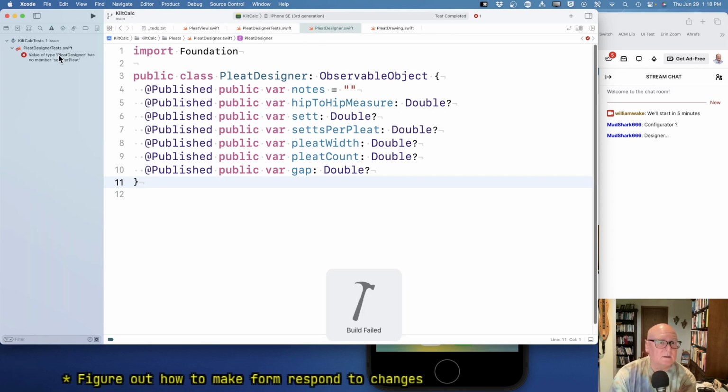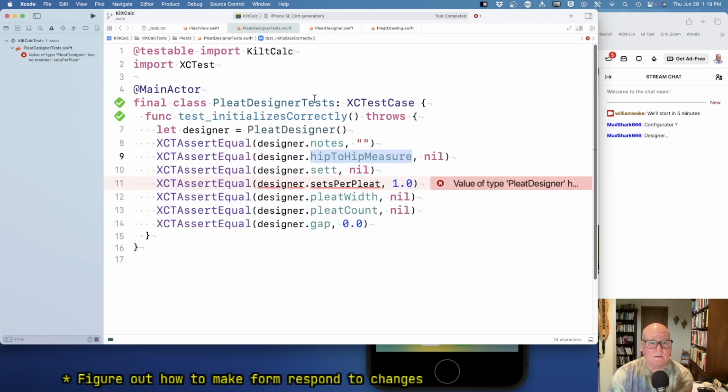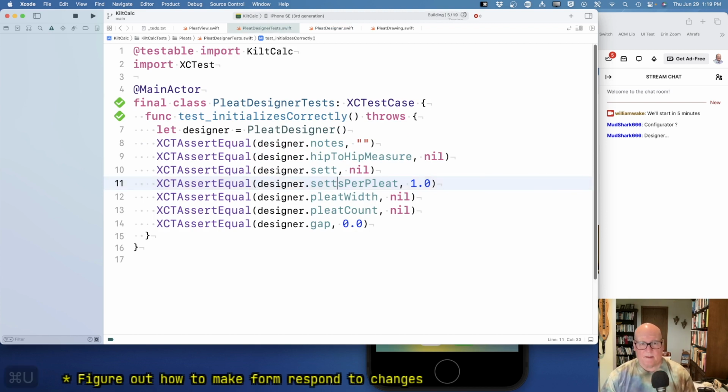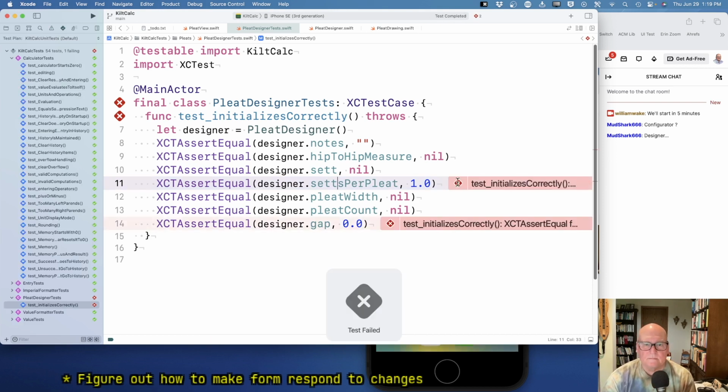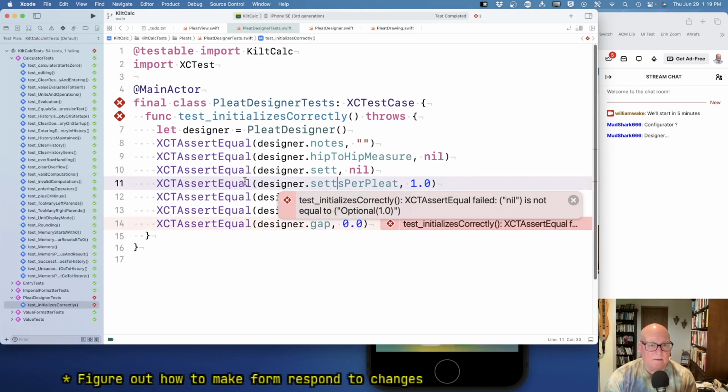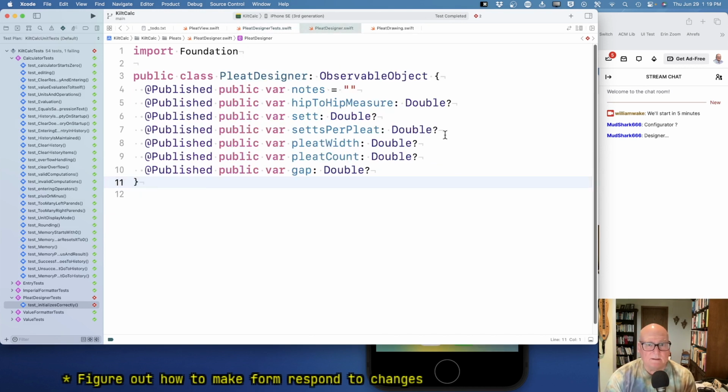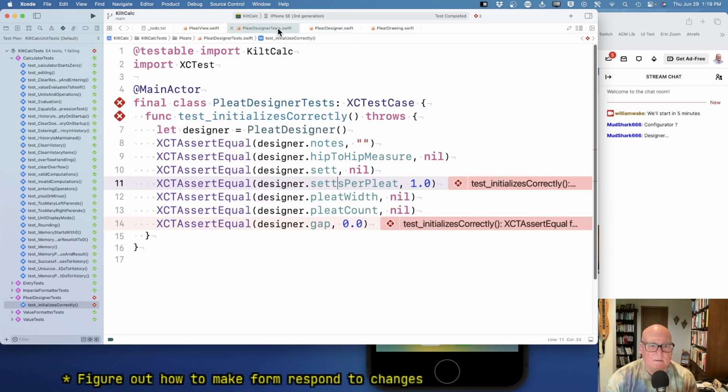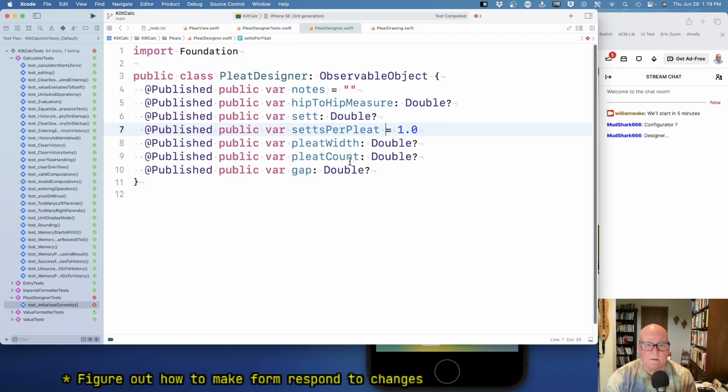Actually, sets per, whoops, that's wrong over here. Sets per pleat, I guess we will make that not a double. And the other one was gap starts out 0.